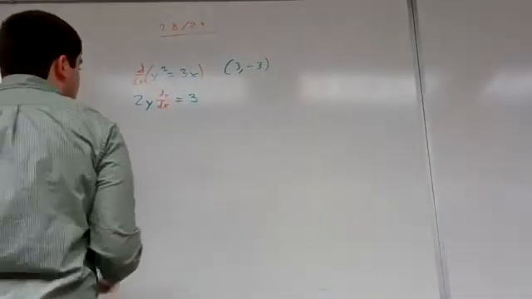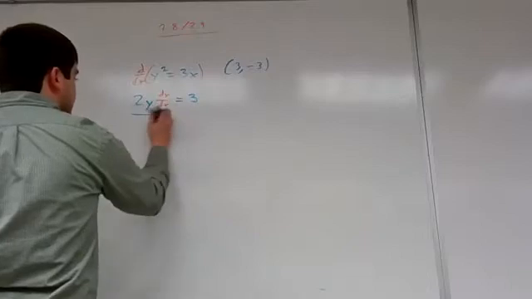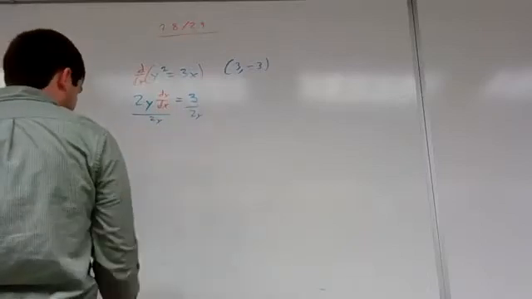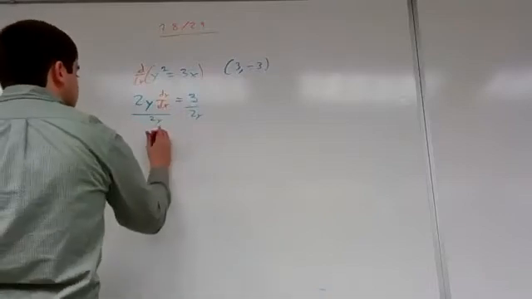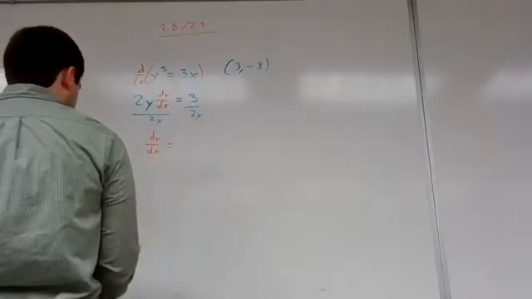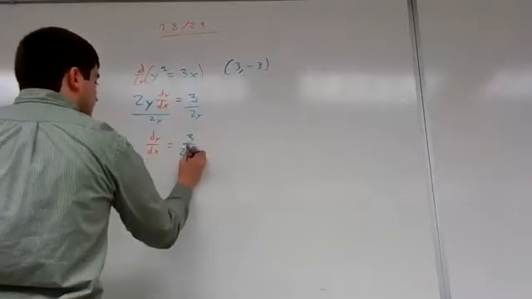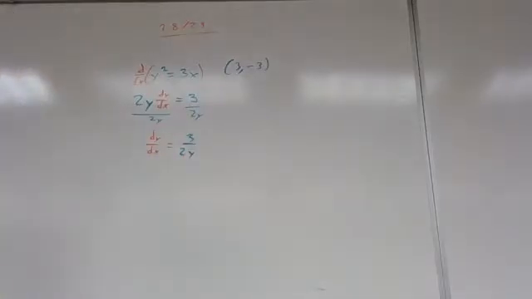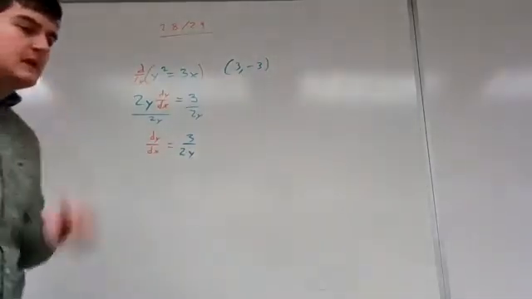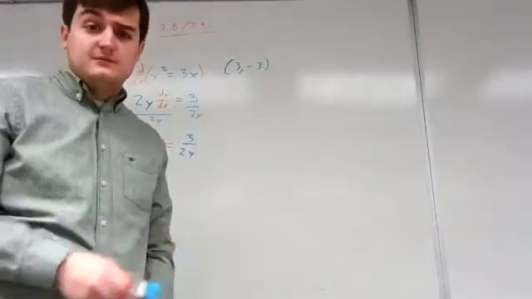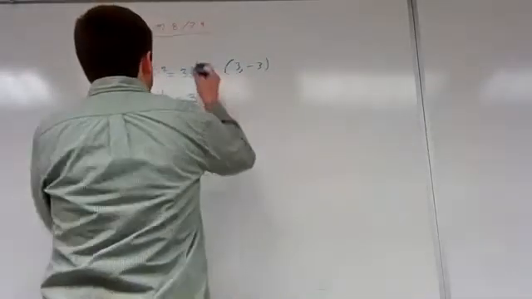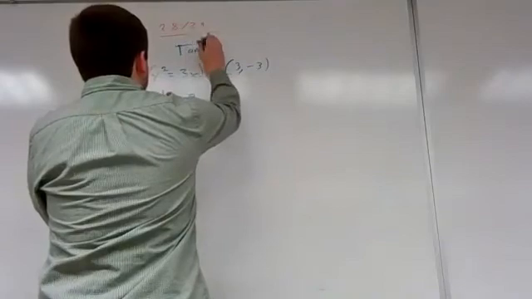Okay, so then to solve for dy over dx, I simply need to take away the 2y, similar to the last problem. And so we're going to get that dy over dx is equal to 3 over 2y. Good. So this is my derivative, and this will give me the slope. So I need to find the slope at this point. Okay, we're working on the tangent line right now. Let's emphasize we're getting the tangent right now.